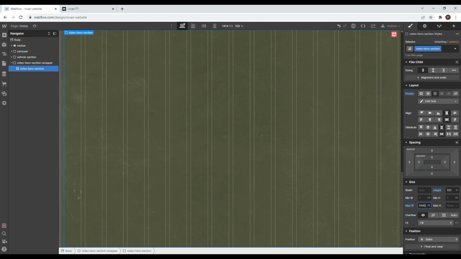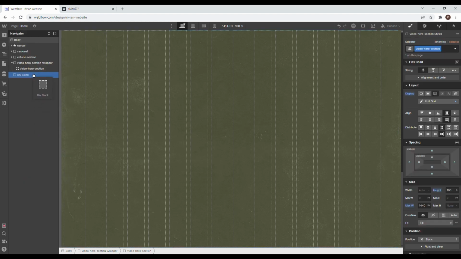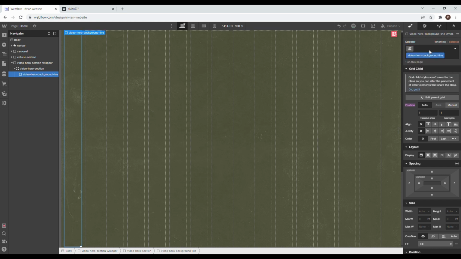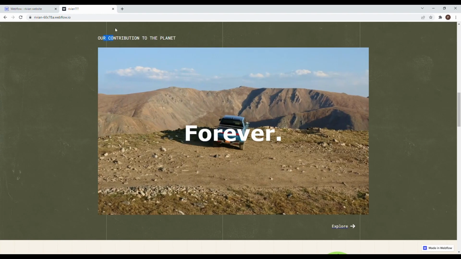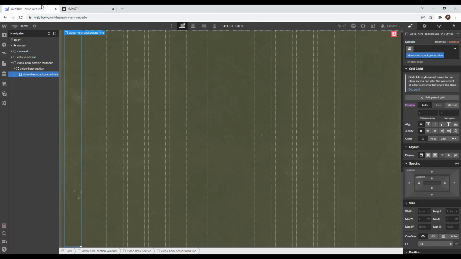And then inside of here, drag in a div. And I will call this video hero background line. So we're making these lines. If you look here, you'll see them in the background. That's what we're trying to do.